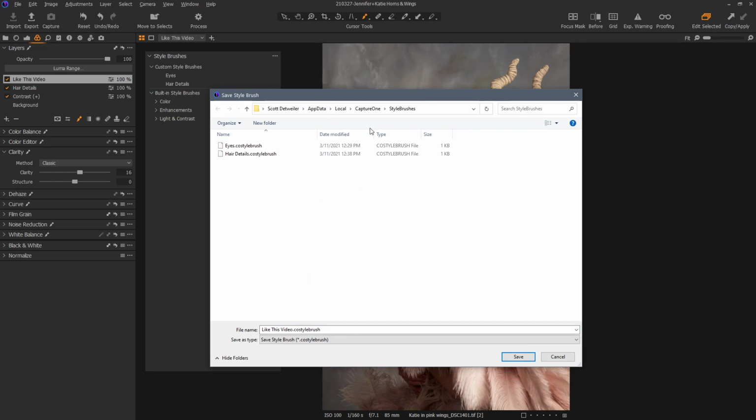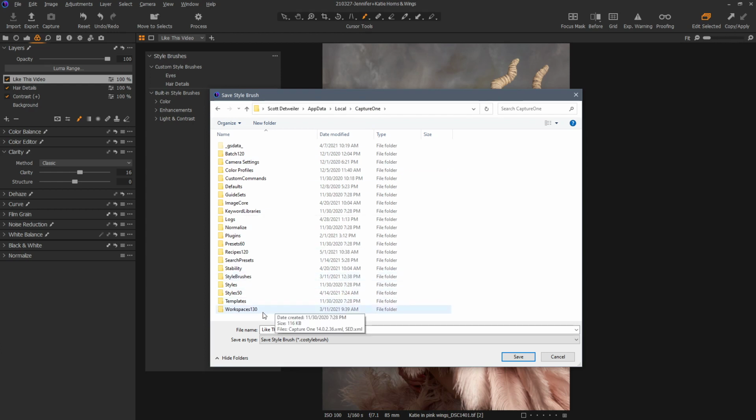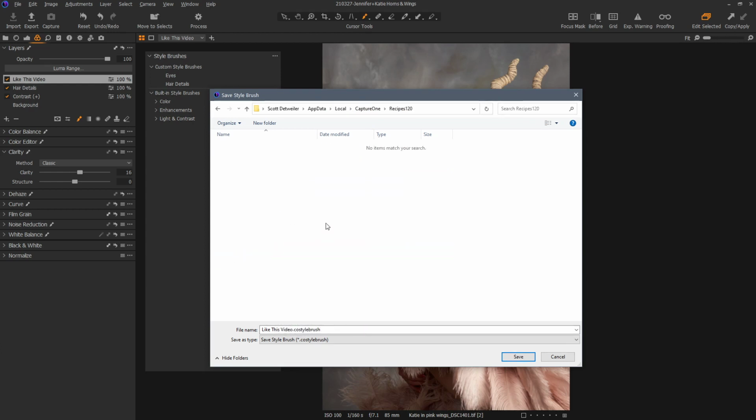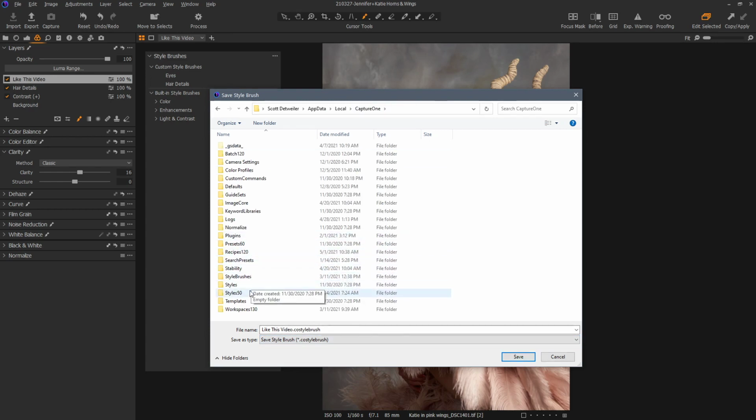So if you put it in here, note that you're going to have to back it up. But if we back up one directory, Capture One here, you can see this is where all your process recipes are stored. Now, it's obviously not going to show them because of this filter here, but all your process recipes are stored in here. Any presets that you use, any other things are all stored in here. So I tend to back up a few of these because I don't want to lose my stuff.